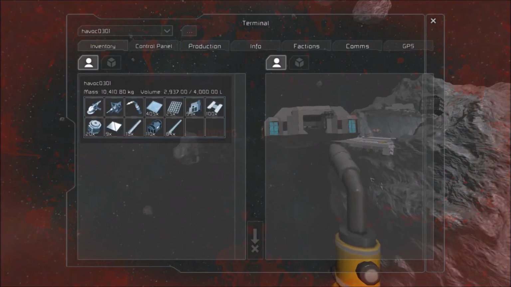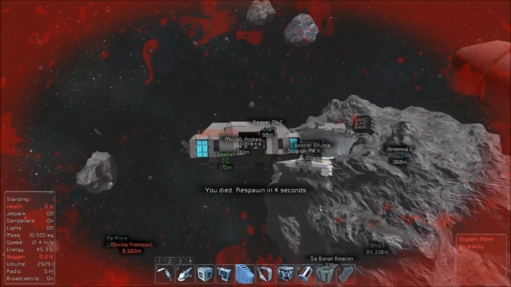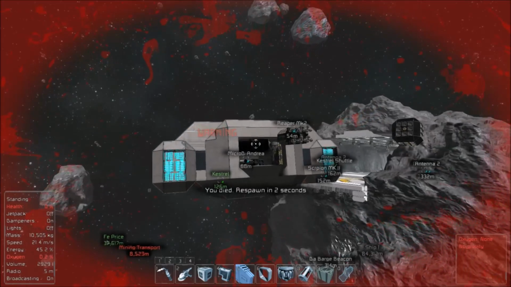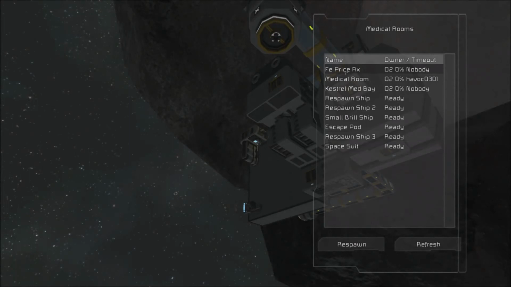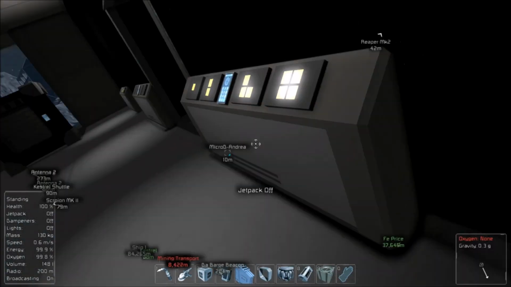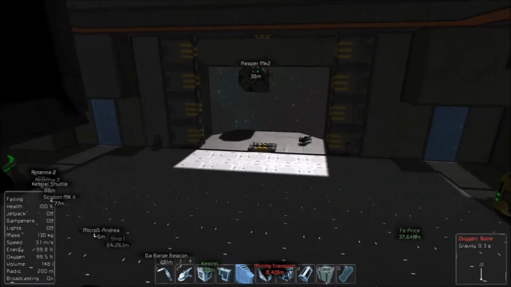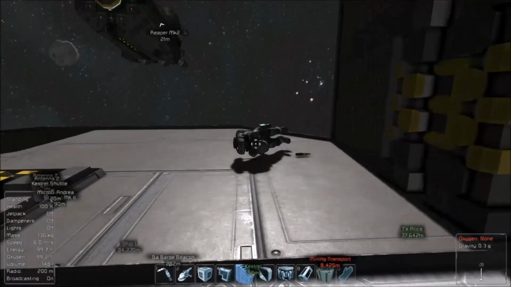Do I have anything in our inventory? Oh, crap. Make it inside. Make it inside. Nope. Kistra Medical Bay. Respawn. Go. Quick. Run after the fake Havoc. Grab his stuff.